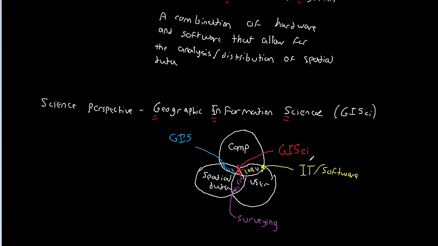One of the things that you gain from the science perspective is that geographic information science really allows you to not only understand how the hardware works, but it also gives you tools to understand how this hardware and software interplay with society and how society interplays with them, as well as how we're able to take these tools and apply them more broadly to a wide range of different applications. So hopefully this makes sense, the idea of what GIS is.